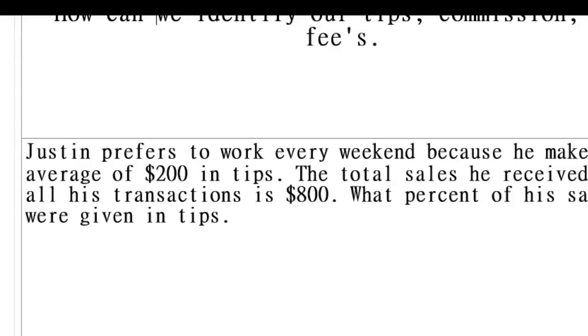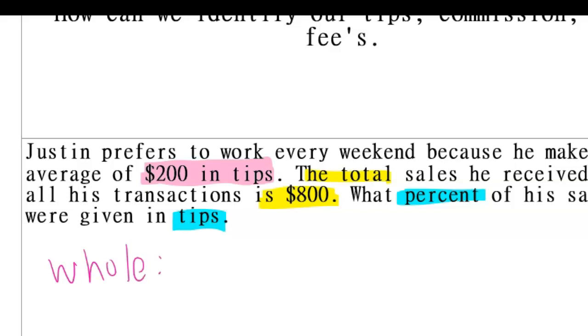So we have to identify from his total amount, which is our total right here, $800, how much of that percent is given in tips. So if we know he gives roughly $200 in tips, what's the percentage we have to identify between these two numbers? So we're looking for what percent in tips, okay? So going back to our identifying whether we have a part or a whole, we know we don't have a percentage, so we have to identify which one is our whole and which one is our part. So go ahead and write in what is our whole and which one's our part.